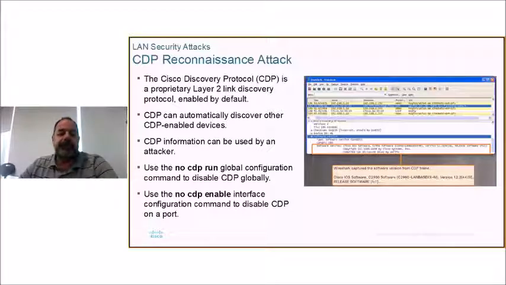That information can be used by an attacker for reconnaissance, and with further information it will list what versions of the operating system are running on the different devices. That's some nice information for an attacker. So quite possibly you want to turn that off. You can turn it off globally using no cdp run, or on a per interface basis using no cdp enable.